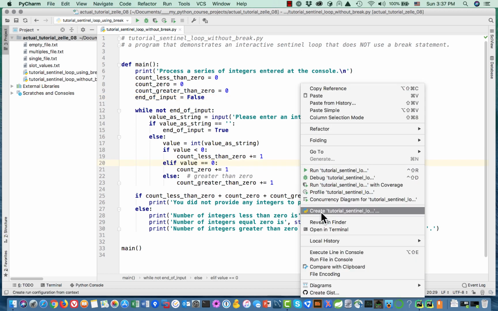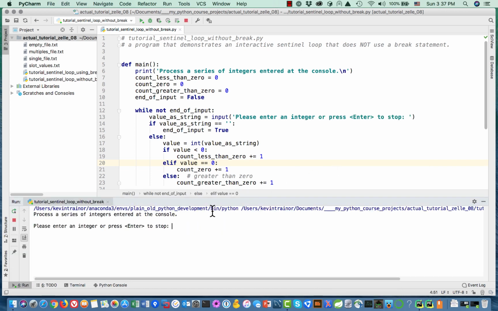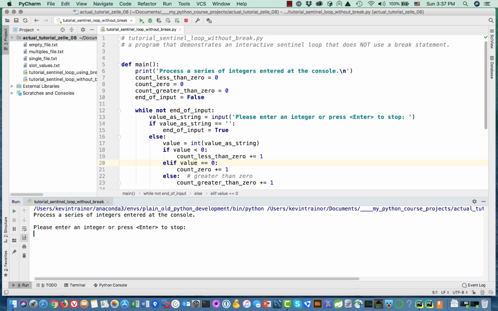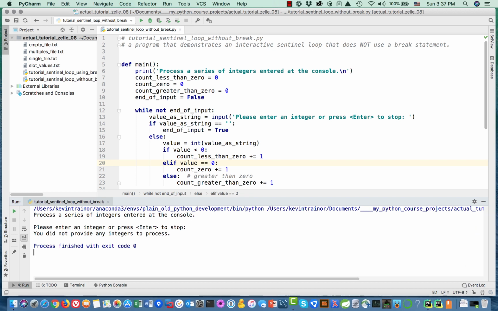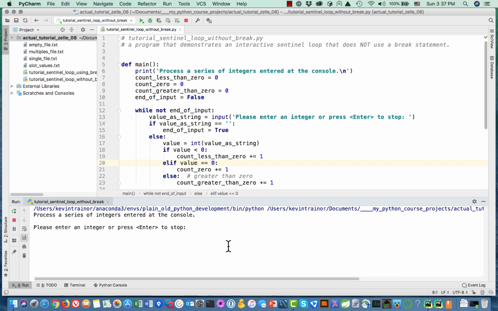Again, the first thing that we want to test is no input at all. So we get no input, and then it says there wasn't any input. That's good. Then let's do another test, and let's give it 3 less than 0: minus 3, minus 2, minus 1.